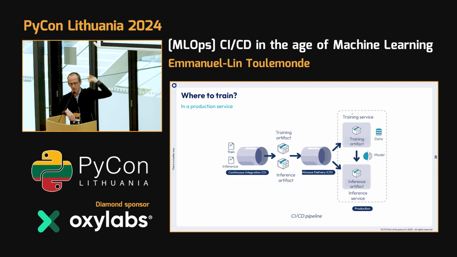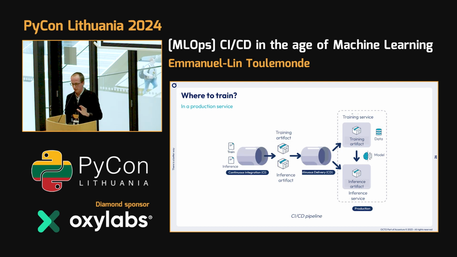So from left to right, I have my train code, my inference code, I build some artifacts, I deploy them to production into two services. On the top, I have my training service that would produce a model, and I need to pass my model to my inference artifact, my inference service that runs on my inference artifact, and I will be able to serve inferences. Okay. This is maybe state of the art. I guess if you have a look at documentation from any cloud provider, they would suggest something like it. And that's part of the point of my presentation, is that they suggest this. They don't suggest the previous one that would make you a bit quicker to make some prototypes and stuff like that.